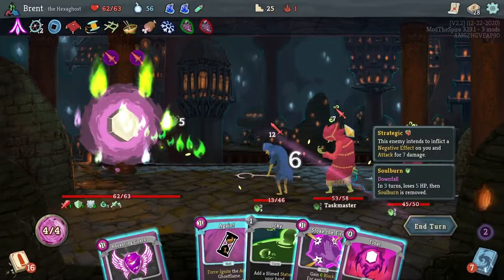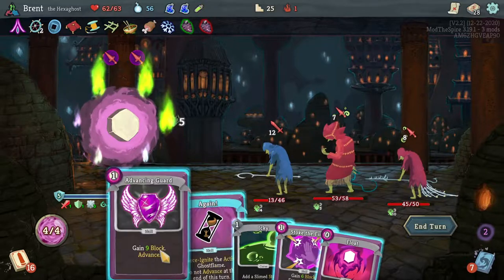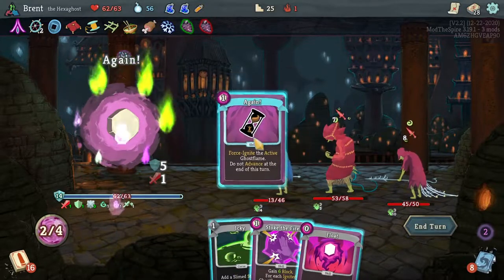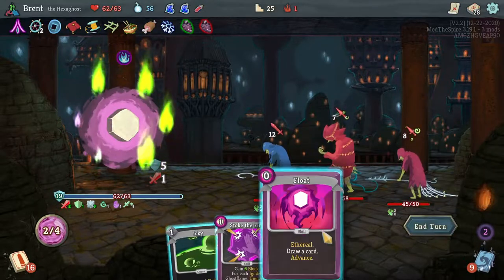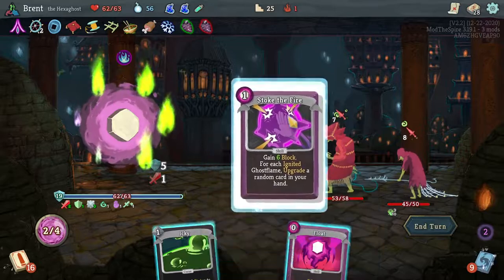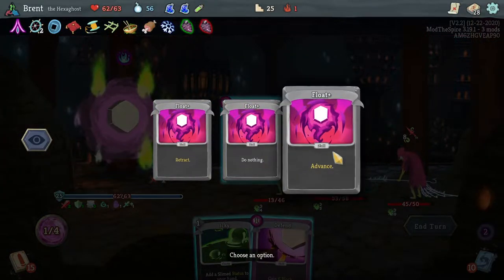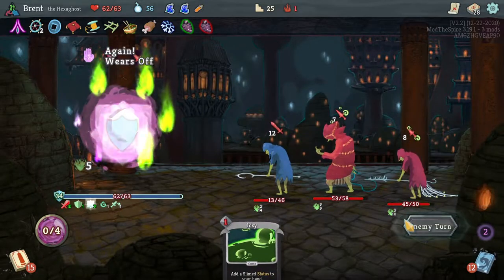Strike, Haunting Echoes here. That extra there. Advancing Guard. Again here. I'm okay with that. 19. We're still taking 8. Crystal Fire is pretty good. Float here. Yeah, I'll advance. That's fine. Defense. I think we're good now.